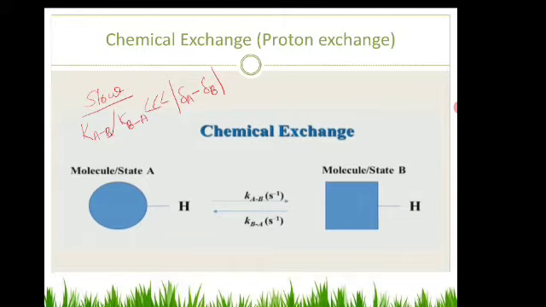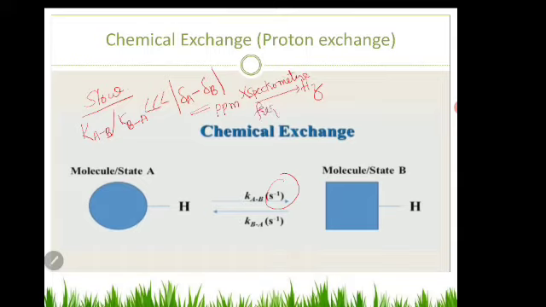And you need to remember that the chemical shift is expressed in ppm, and the ppm you need to convert to hertz, because the chemical exchange is expressed in hertz. So how can you convert the ppm into hertz? What you need to do is multiply with the spectrometer frequency. When you multiply with the spectrometer frequency, you get it in time scale per second.